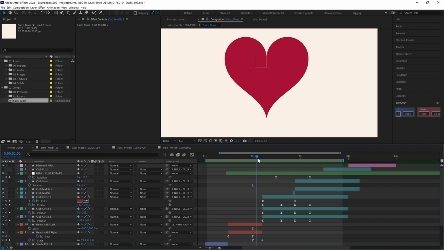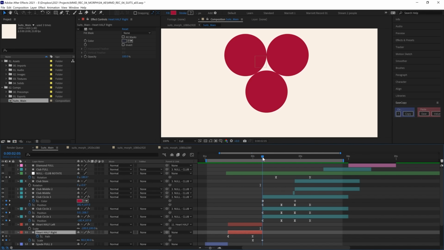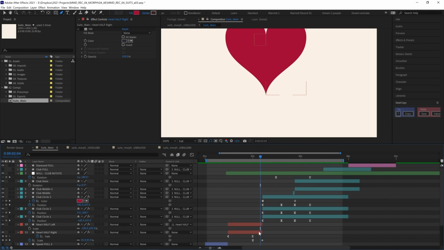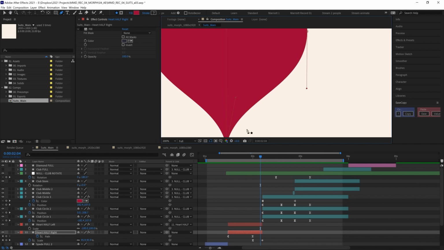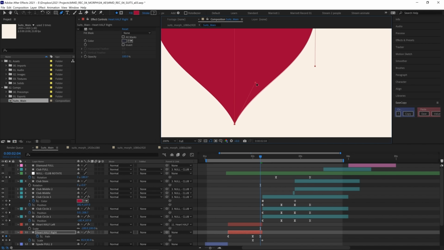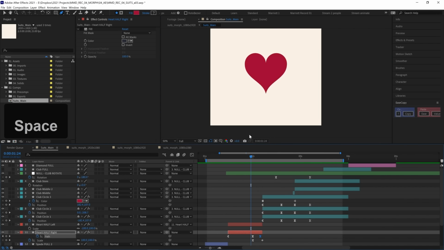Now, one thing I do want to do is just add a bit more anticipation with this heart here. And because we've already got the heart path keyframed, it's already open in our timeline, what better place to do it than that? And we're just going to move this shape of the heart slightly more towards these circles. And I think the best place to do that is just at the bottom here. So if we select our pen tool, now if we select that layer, select the path, I know it's very hard to see because my vertices and handles are red against a red layer, but we can drag this handle, I reckon, out a little bit to make it just a bit rounder at the bottom and maybe scooch it upwards a little bit. Let's see how that looks.